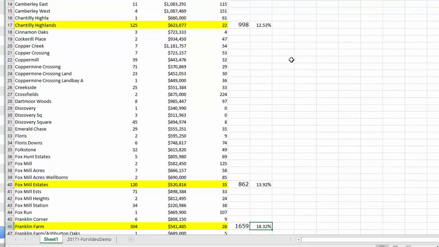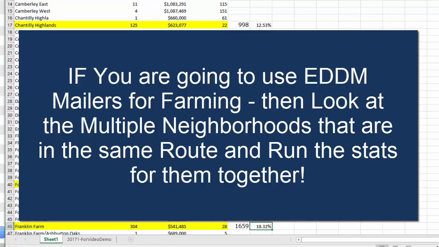Now keep in mind that the EDDM mailers actually have multiple neighborhoods in the area.